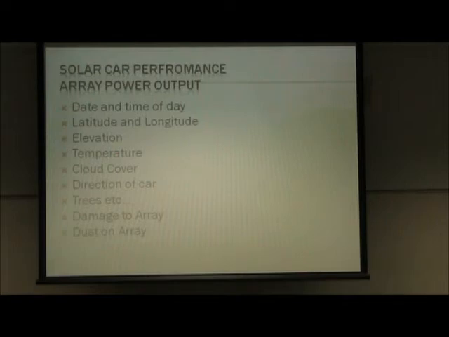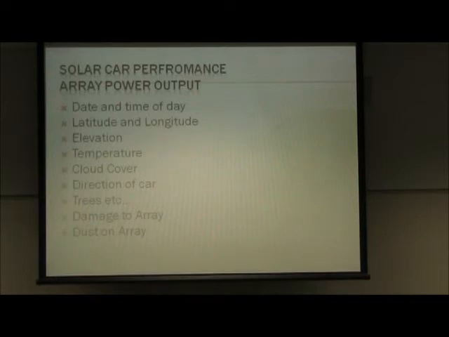This one's going to be a lot more subject. One cell goes out on this one and your whole energy output is going to go significantly down, because we don't have nearly as many bypass diodes, and we have fewer strings. So damage in this car will greatly reduce overall power. Dust on the array also reduces it, so people dust it off and keep it clean.